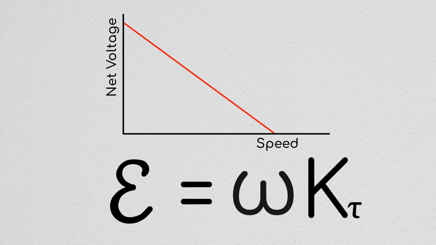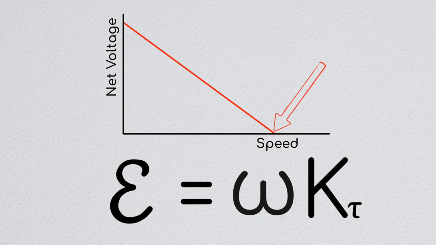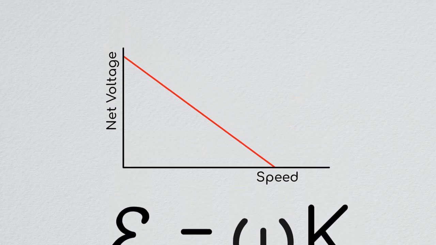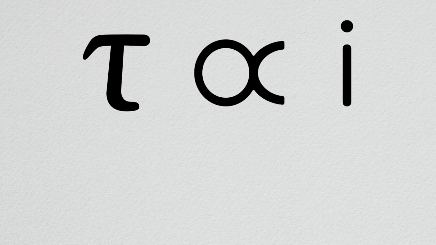What this means is that as our motor turns faster and faster, the voltage we supply becomes less effective at driving a current, meaning that at a certain terminal velocity, which is equal to the supply voltage divided by the torque constant, we cannot make our motor turn any faster. So while our maximum torque is dictated by the current we can push through the motor, the maximum velocity we can accelerate our motor to is dictated by the voltage we can supply.